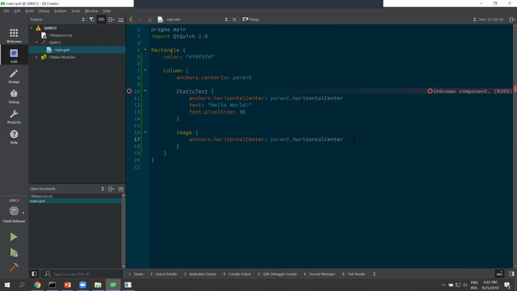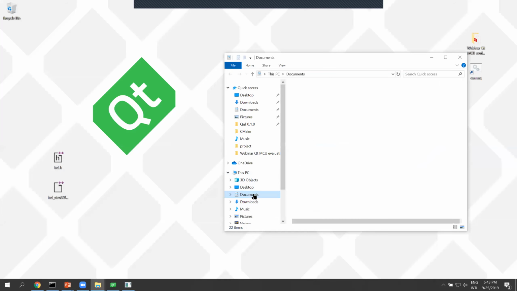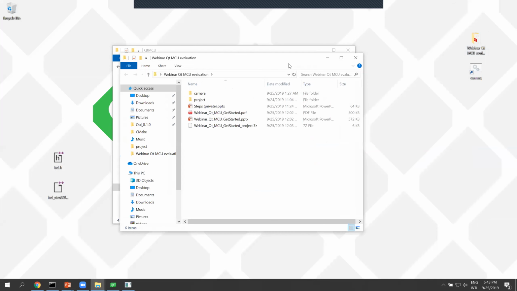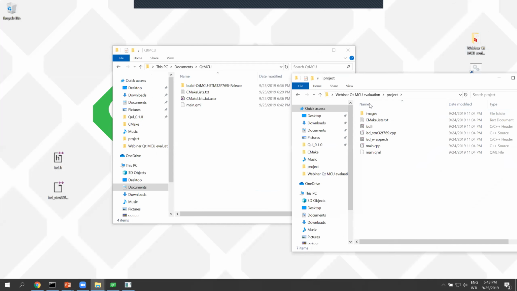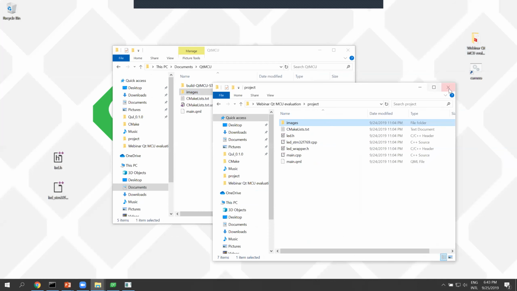But in this case, really there's only one thing we need to set. It's the source property that defines where to find the image. And I will actually add an image inside my project. Let's just open the project location here. And then I actually have it here. Let's just copy paste this directory inside my project.